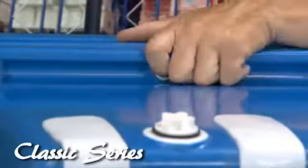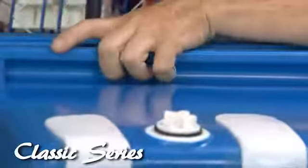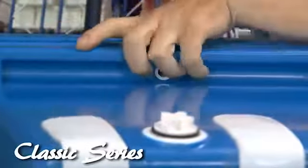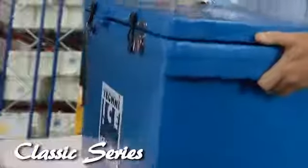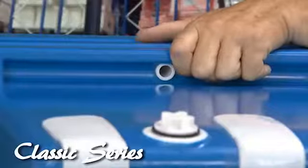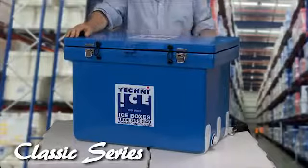These classic series boxes have a really unique carrying system. They've got a full ledge carrying handle under either side, and so you can actually have 4 people around it, or 3 people, or 2 people, or just have a hand on either side. You can see there, it's actually quite a comfortable way to grab the box and pick it up. It also means you don't have to bend right down. The handles are right near the lid, so you've got minimum bending when it's full. And they have got some very good strong hinges on the back on these boxes as well.